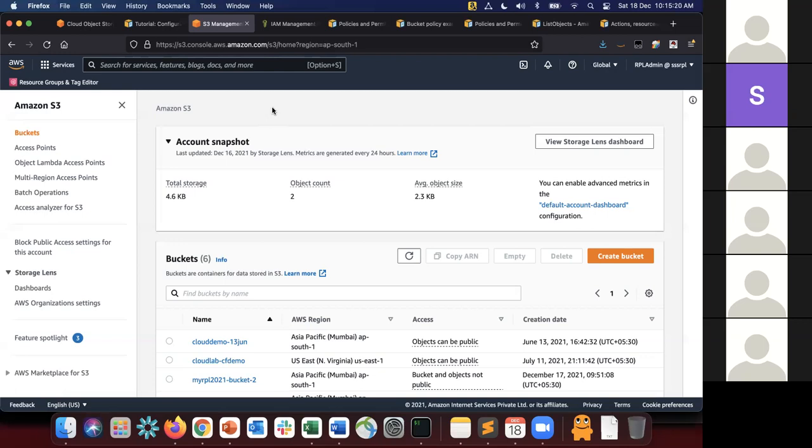So now, will you believe that S3 offers a way to host your website? Because you may say, I understand S3 is a storage service. You can create buckets, you can control the permissions of the buckets, you can upload objects into the buckets. But it doesn't really sum up if you say that you can use S3 as a web server.